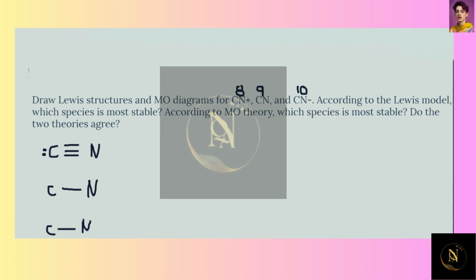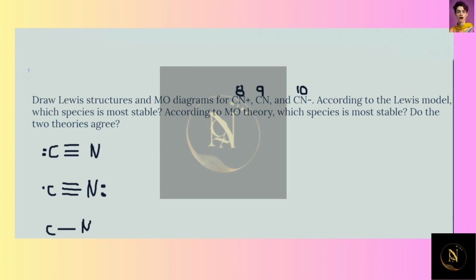For this one, we have 9 electrons. So again, we're going to start with this triple bond. We're going to fill up carbon's octet, and then nitrogen gets 1. We could have also drawn it with nitrogen having 2 and carbon only having 1. The advantage here is that carbon's now neutral. This is a lone electron pair. It's also not going to be very stable.